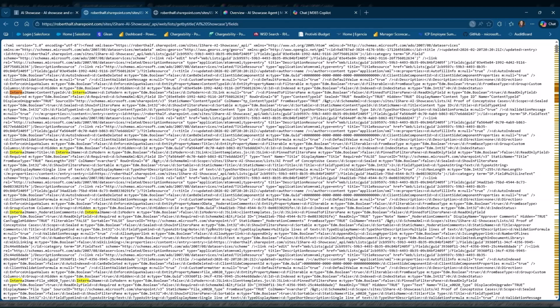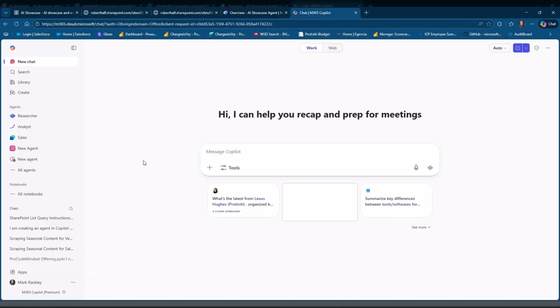And things like Copilot can actually understand this. They know about SharePoint. They know about SharePoint lists. So what we're going to do is take this, and I've already saved it into a file using Notepad. I just copied and pasted it, and then saved this into a file to use later. Okay, so copy, paste, store in a file, and then let's jump over into actual Copilot.